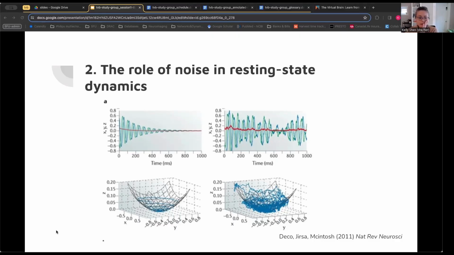And here is a very nice demonstration from this review paper. I grabbed this figure from this review paper where there are two different systems, one on the left and one on the right. In the first system, what you have are X, Y, Z, which are 3 state variables in this network. And if you ping the system and resolve for its dynamics, it explores this, we'll call it a manifold, say, until it reaches this equilibrium point. It comes back to equilibrium.